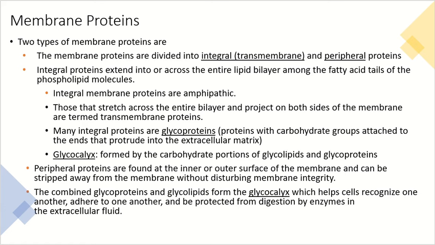They're our peripheral proteins. The combined glycoproteins and glycolipids are going to form the glycocalyx, which we mentioned just a second ago. And these are going to help cells to recognize one another. They're going to help them to adhere to each other. And they're also going to help to protect those cells from digestion by enzymes that are found in our extracellular fluid.